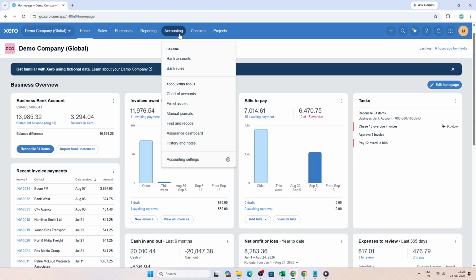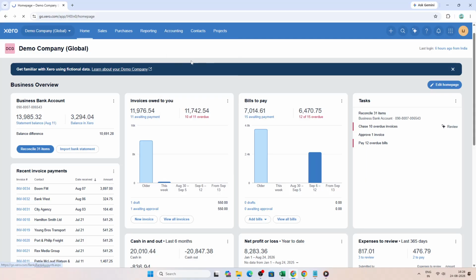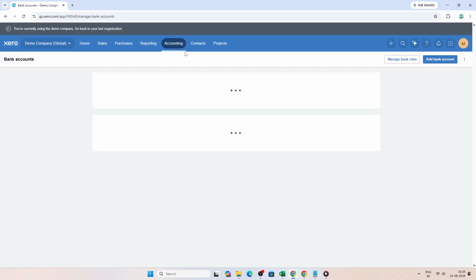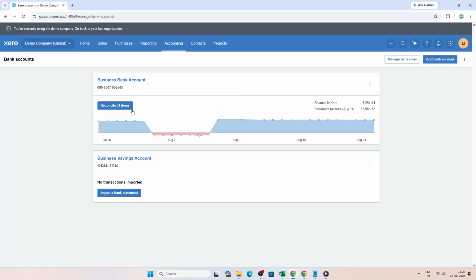This area contains the financial tools you will need, including your bank account activity and transaction records. After you click Accounting, a drop-down menu will appear. From that list, choose Bank Accounts. This will take you to the section where all connected or manually managed bank accounts are displayed. If you use more than one account in Xero, make sure you select the correct one, since receipts are tied to the specific transaction recorded under that account.